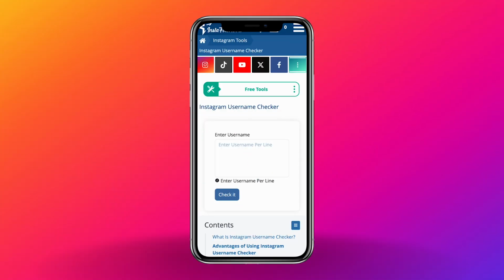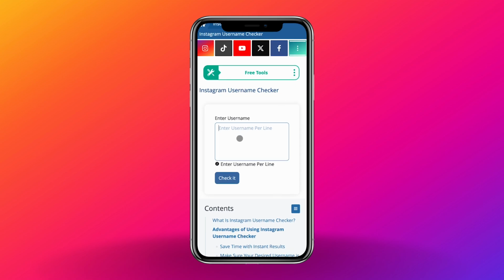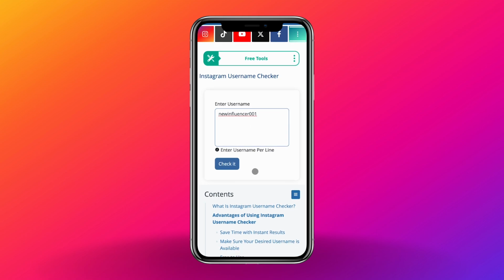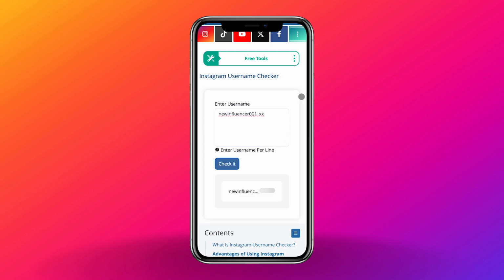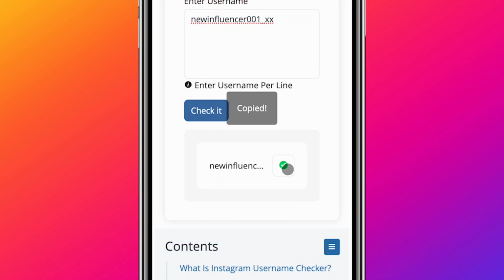Enter the username in the designated input field to be verified. Verify that the name you provide contains all capital letters and special characters precisely as you want to use them. Click the check button to start the search after entering the required username. In order to ascertain whether the name is available, our programs will swiftly search the Instagram database. See the results right away, including whether the username is accessible or taken.